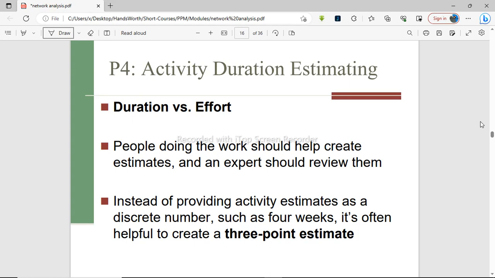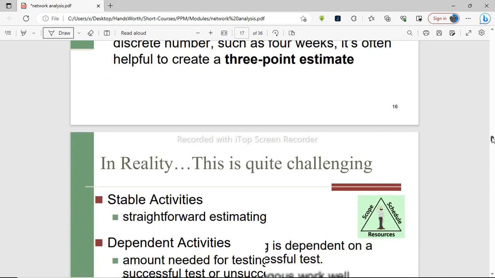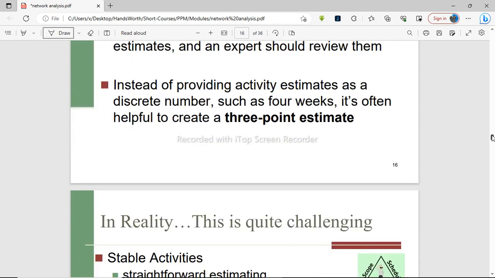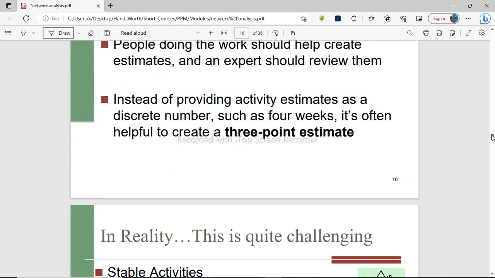field or activities. So instead of providing an activity estimate as a discrete number, such as 4 weeks, it is often helpful to create a 3-point estimate. All right, so when creating estimates, it is important to create at least a 3-point estimate where you are able to make some kind of a range, where you say, maybe this activity might be done in 3 to 4 days or 3 to 6 days.